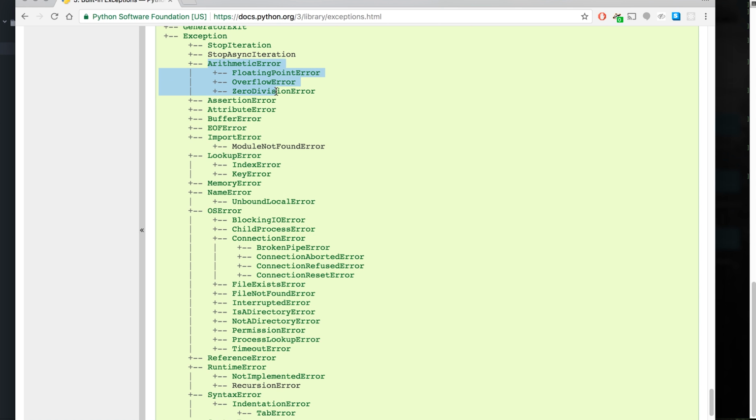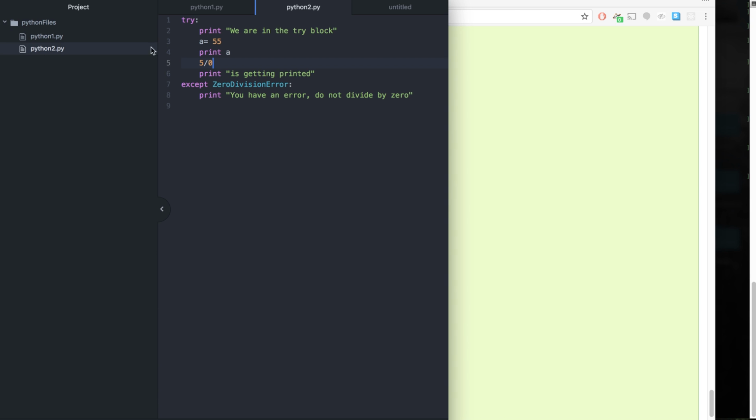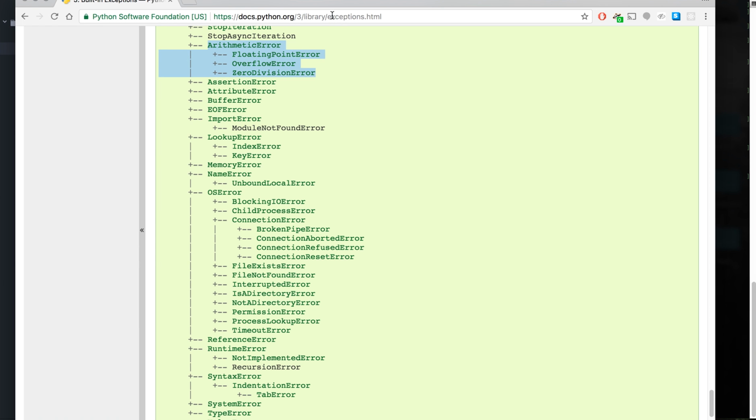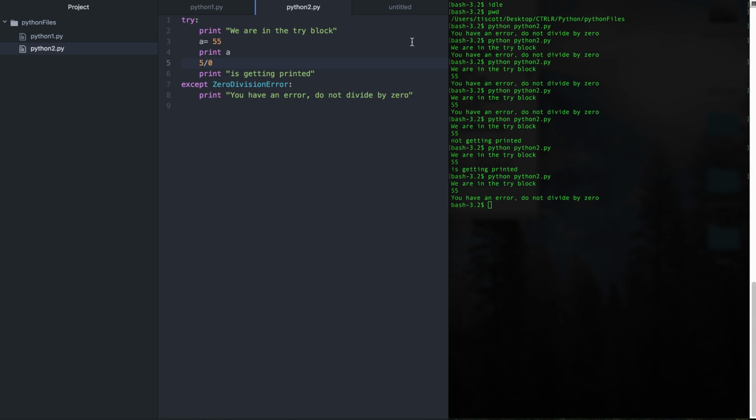So we're doing an arithmetic error. There's a lot, but take a look at that site. The URL is here, and you can see exactly how to use each one of those error exceptions. So that is that.